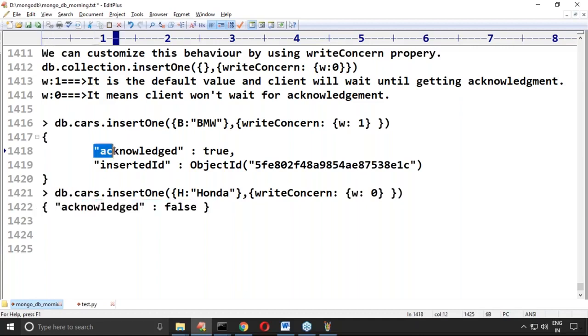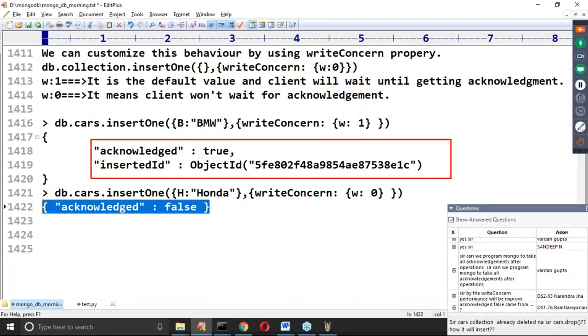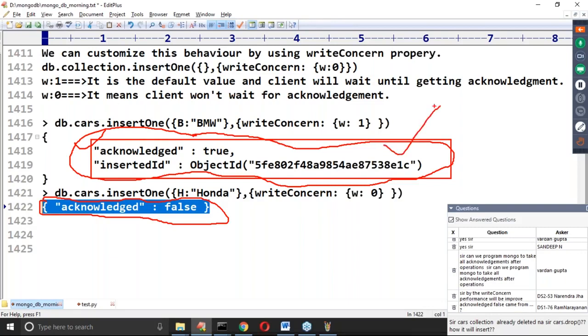In this case, what is the difference between these two outputs? Someone is asking, here also I'm getting acknowledged is false. So what is the difference? In this case, this response is coming after completing the insert operation, with the corresponding object ID.